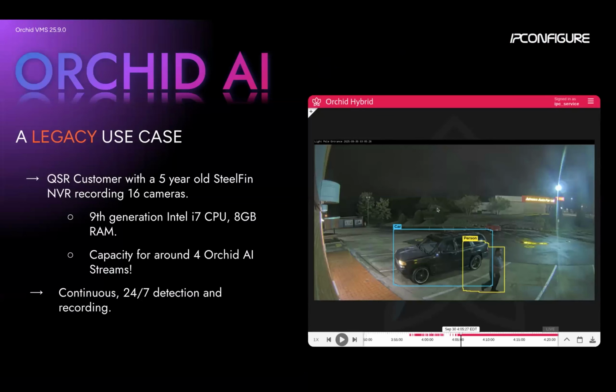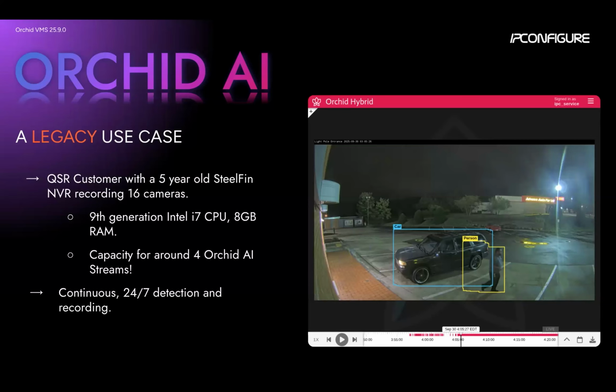All right, so here's an example legacy use case. We're not going to actually look at the video, but at IP Configure, we have a QSR customer who's got one of our older SteelFin servers. It's about a 5-year-old server. It's an i7 CPU from a number of years ago, and in a prototype installation, they're set up with capacity for about 4 or 5 of their outdoor cameras where they're really interested in this AI search capability.